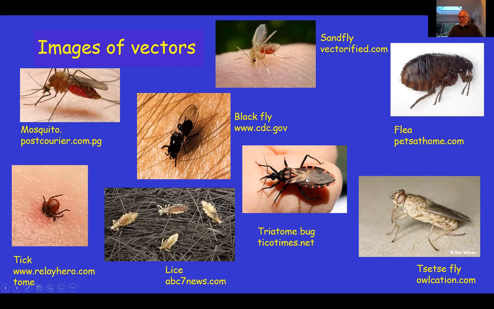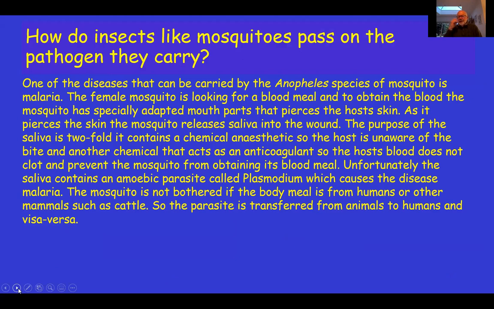Then you have triatoma bugs. Here's the kissing bug on someone's finger here. Beautiful markings on these, but again, biting insect, and can transmit tropical diseases like Chagas disease. And here's the tsetse fly. Again, tsetse flies predominantly in Asia and Africa. Tsetse flies can transmit sleeping sickness, and I believe river blindness.